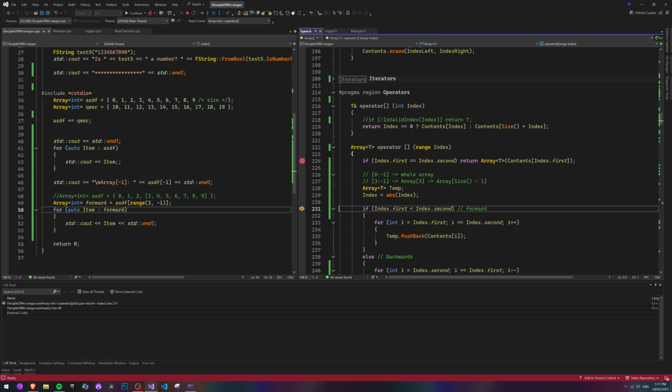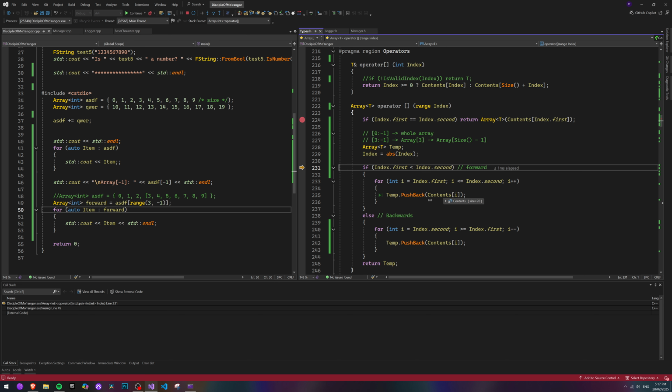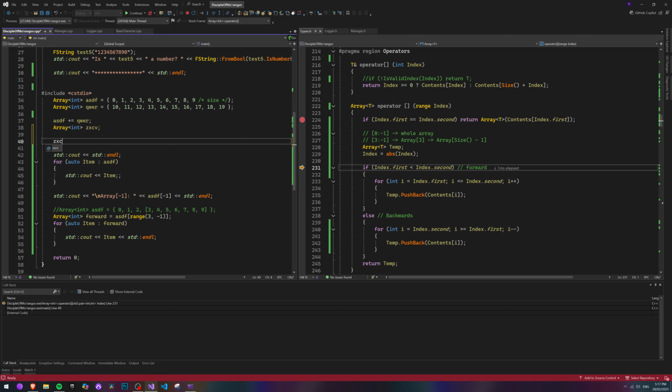So this is empty. This is empty. Oh, right, because we did this plus equals. Okay, we're going to make a new array here. I'm going to say the new array equals the old one plus equals the addition.